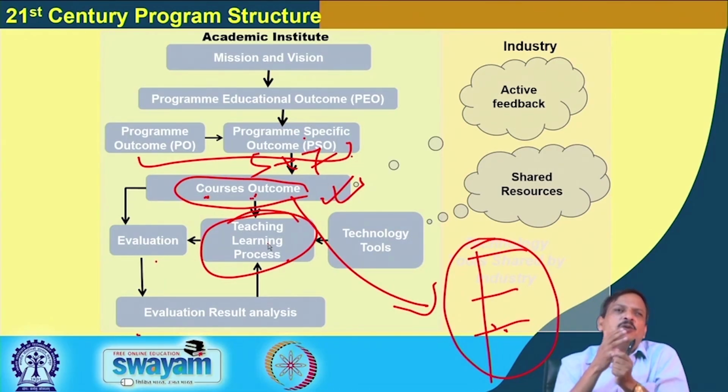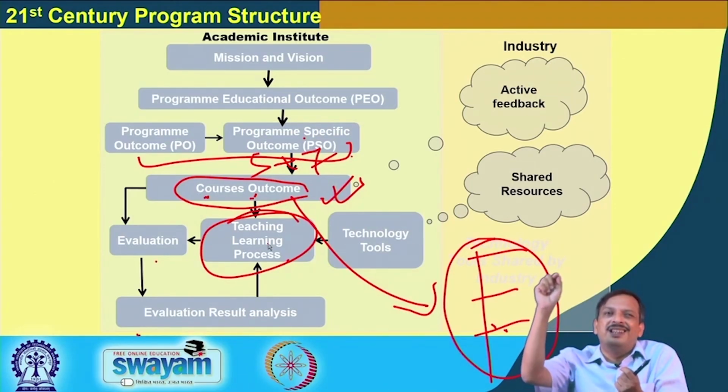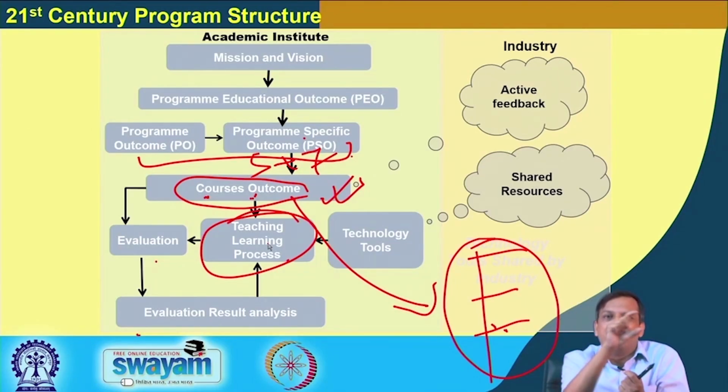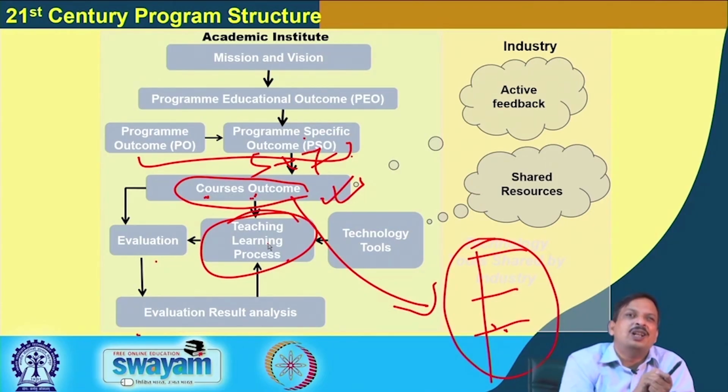For example, suppose you are teaching a course on data structure and algorithm and you are producing engineers who will work in CTS, TCS or an application software company. Once you write down the outcome of your data structure and algorithm course, a company then and there can comment that this kind of skill whatever you mention, maybe the cognitive level is high, complexity is very low. So, you have to increase the complexity, or the cognitive level is very bad. So, you change that PO, or this kind of concept which you have discussed in your CO is obsolete in the market. So, active collaboration between industry and academia is also important while you design your outcome based curricula. I will show you how this can be done using a framework software developed by IIT Kharagpur.